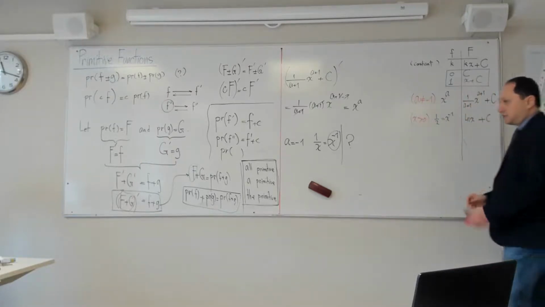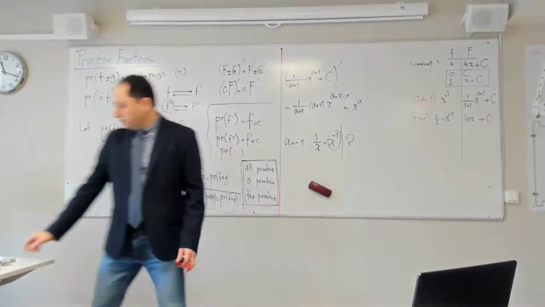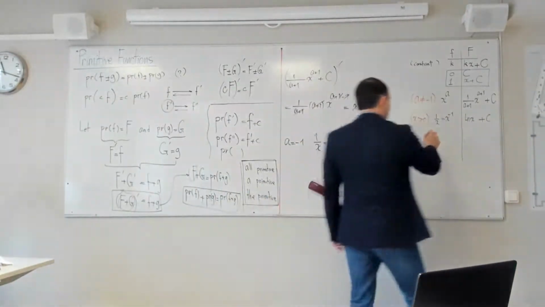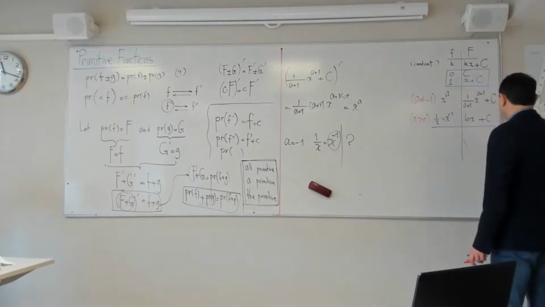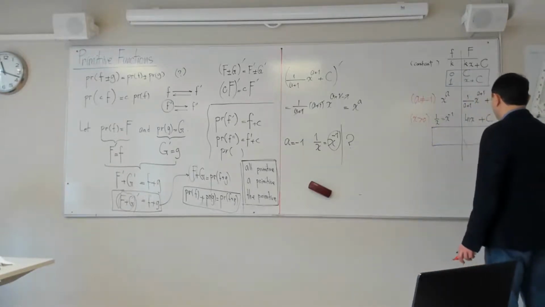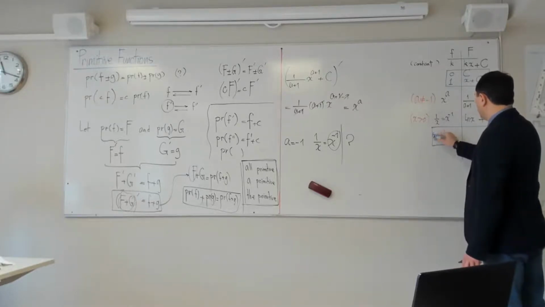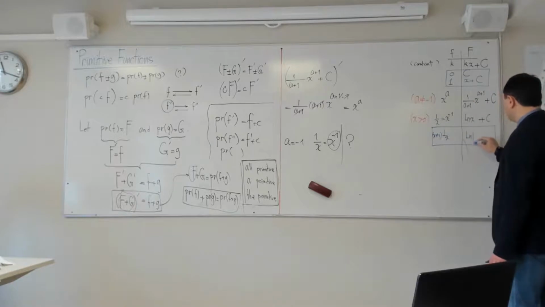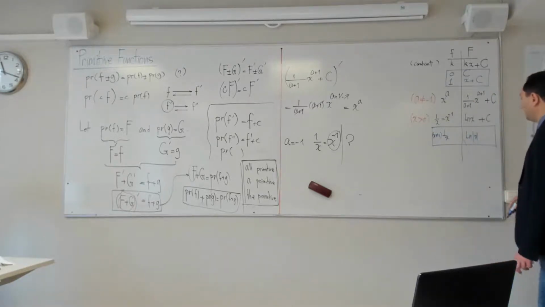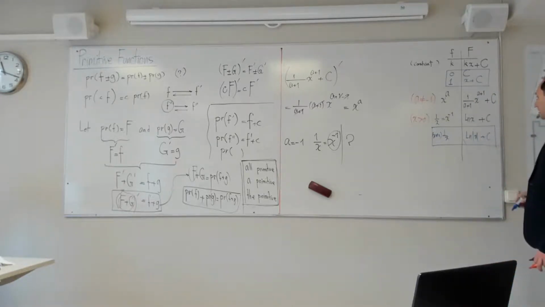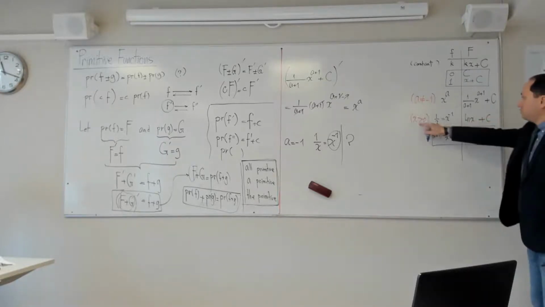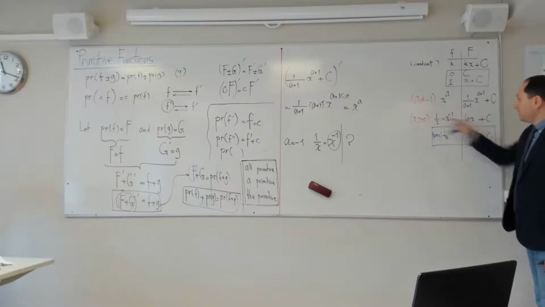I want to write something in blue for you. You don't need to know that, but later you will learn about this. I think I talked about this again. So if I want to write the primitive of 1 over x, if x is not equal to 0, then you should write ln, but you have to put the absolute value of x there. Okay? But this is not mentioned in the book. This is the only one mentioned, but you need to know this only makes sense if x is positive.